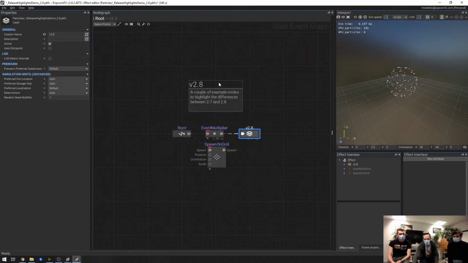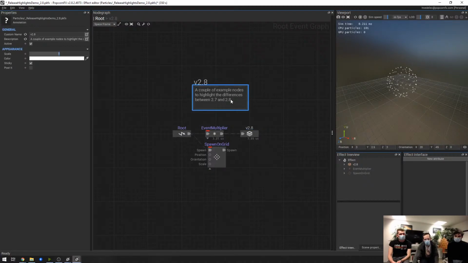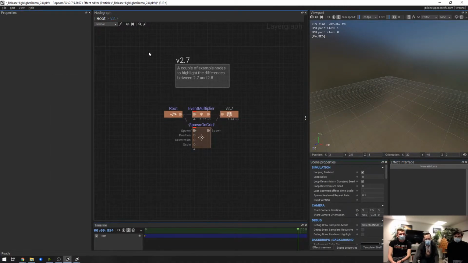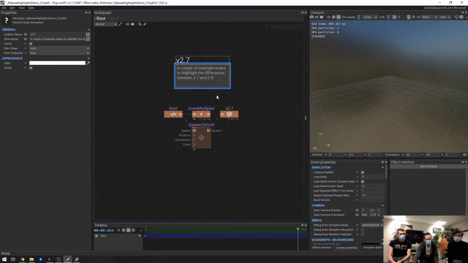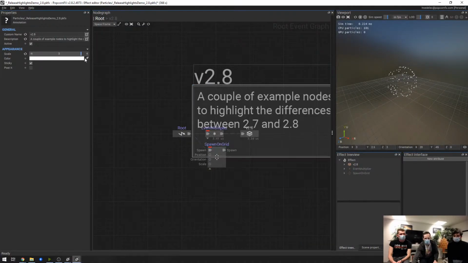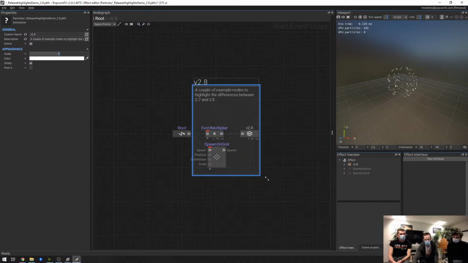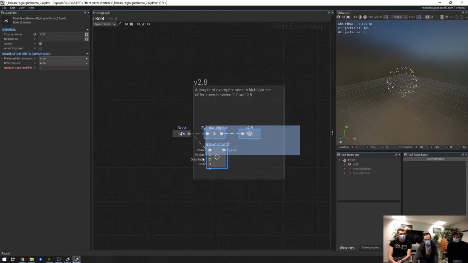Another very small quality of life improvement is regarding the annotations. In 2.7, you basically could create annotations, but that's it. In 2.8, you have a couple of new options, so you can make the annotations bigger or smaller. We also changed the way the nodes are selected inside the annotation.